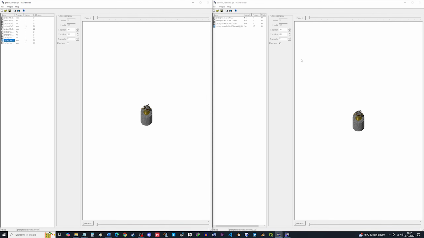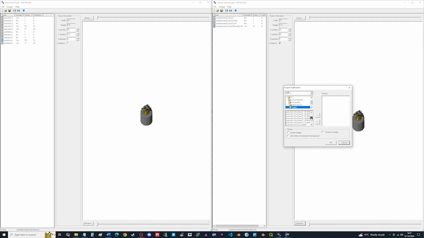Now we need to add in the subframes. Now again, this is really, really finicky. Go to subframe and insert, and it might not work because this software is just crap, as I said. So I've gone to P&B statue. Oh no, I don't want statue, I want trophy stand, don't I? And we can go to 001, and I know this is the first one. Again, could this window be any smaller and more convenient? Who knows? And I'm just going to add the first frame.